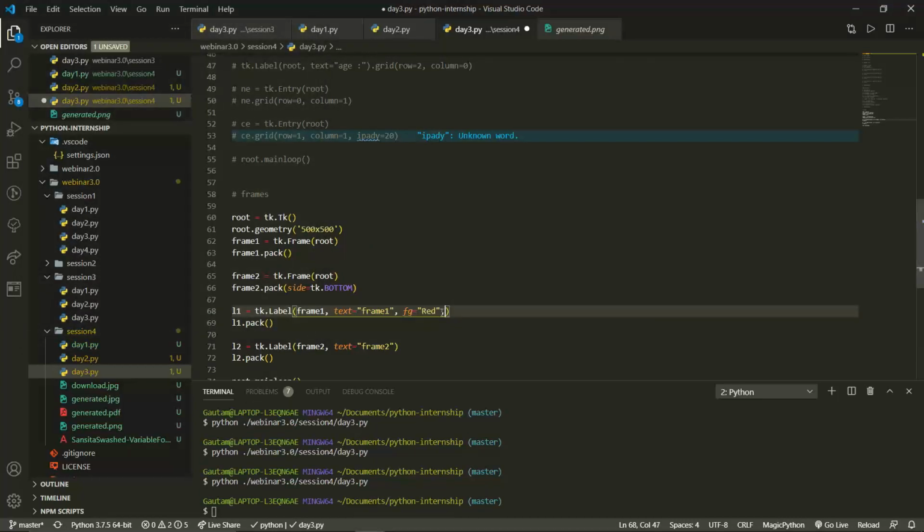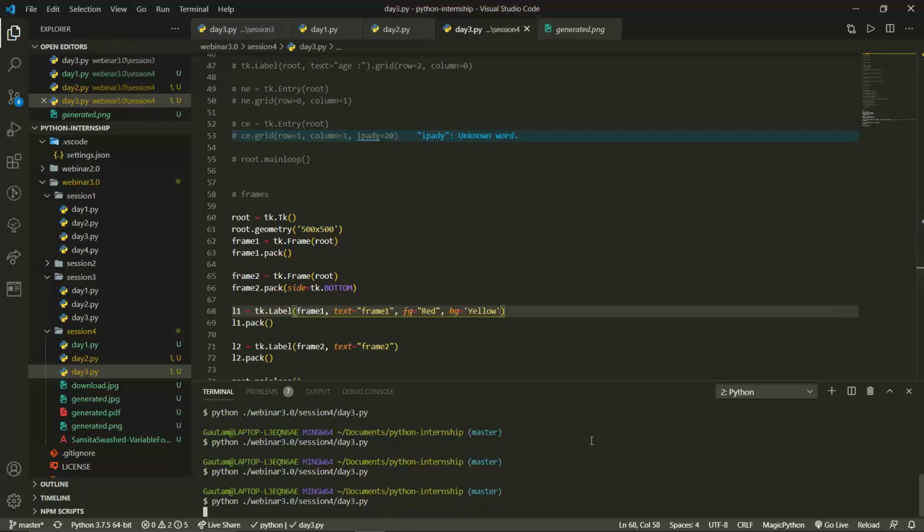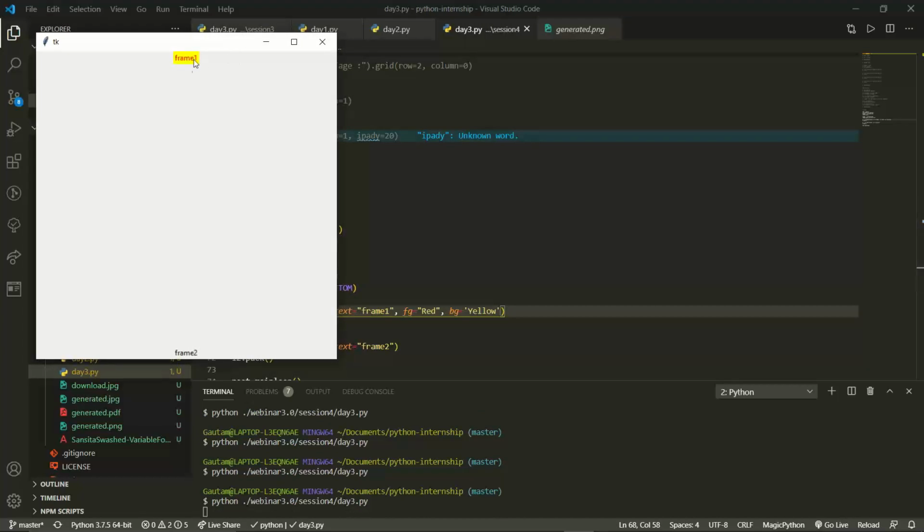I believe bg is the keyword for background colors. I don't remember it properly, so let us check once. Let it be yellow, or else blue. Let us execute this. See, you can see this frame has this much background. We are making the label's bg, and we are making the background right over here.